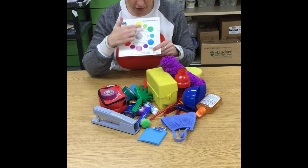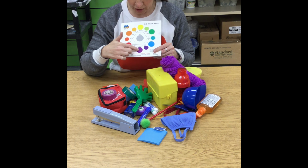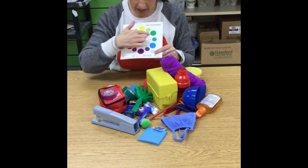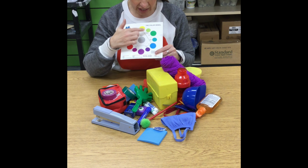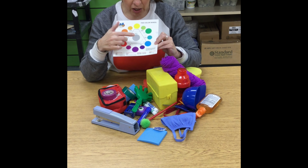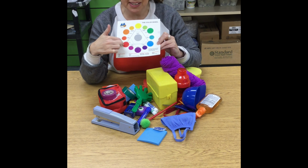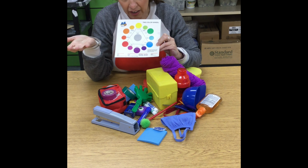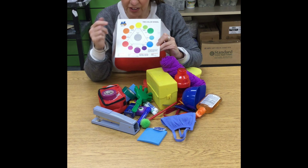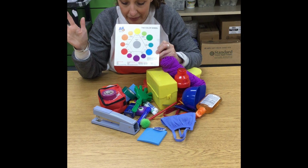So yellow, blue, and red are the primary colors, and green, orange, and purple are the secondary colors. So this makes a triangle, and these make a triangle. And how the color wheel works, it's actually kind of neat. You cannot make these colors by mixing them. These, you just have to have them. They are the primary colors. They are the three colors that make every other color that you could ever want.